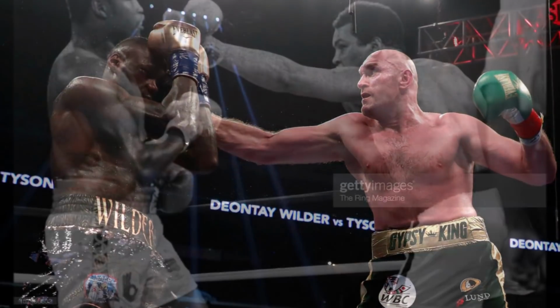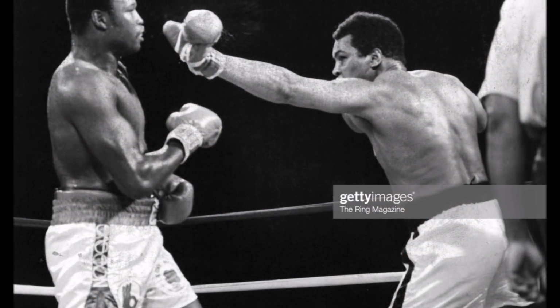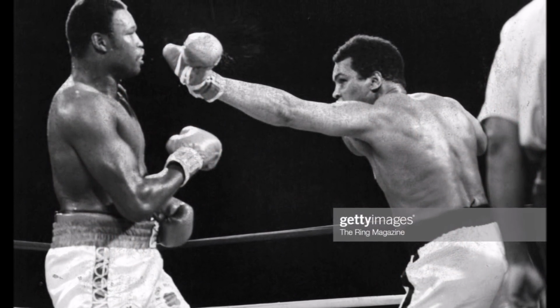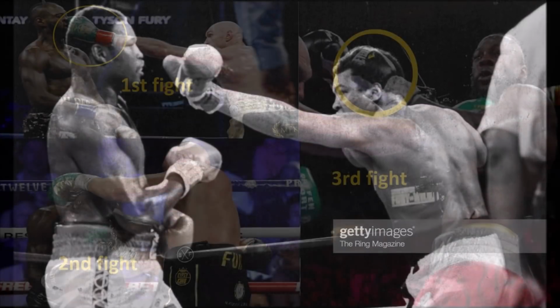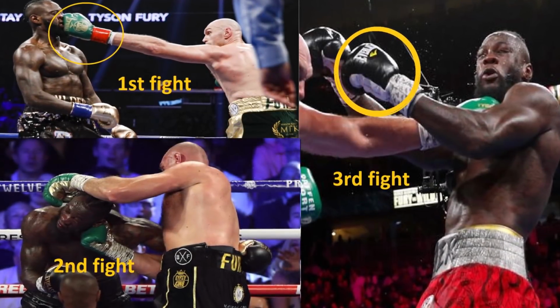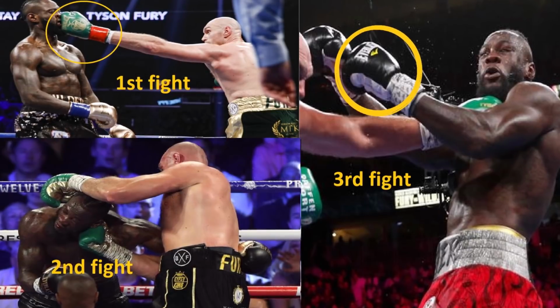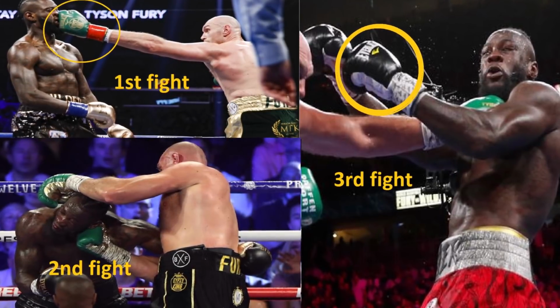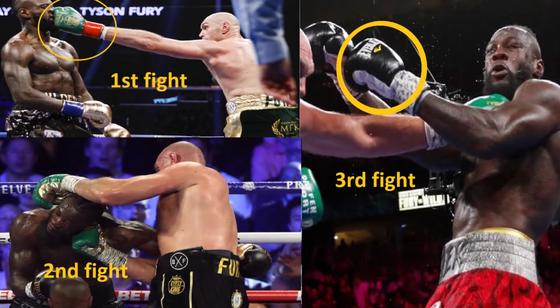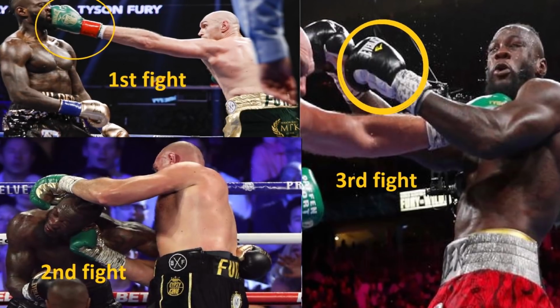For those of you who watched maybe some Muhammad Ali fights, you'll see that his gloves were doing the same, because he used to wear some gloves at times with horsehair. Not all commissions around the world accept horsehair padded gloves, but Las Vegas do, and the California State Athletic Commission do accept horsehair. So Fury wore Everlast MX gloves with horsehair in the first fight, and in the third fight, Deontay Wilder wore the exact same gloves.